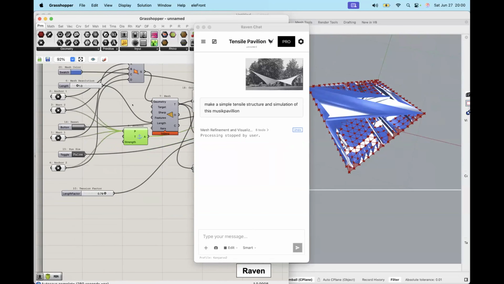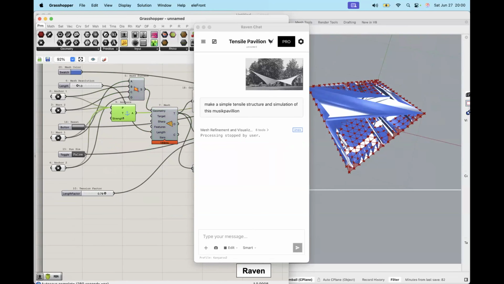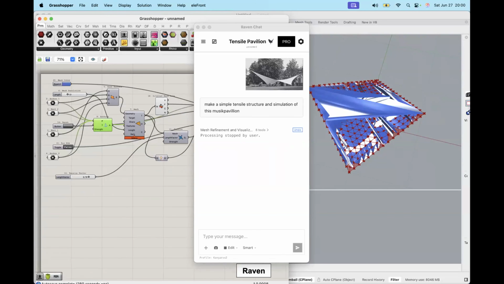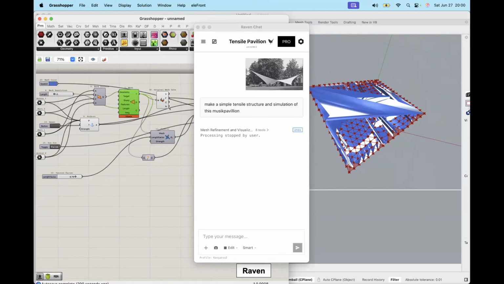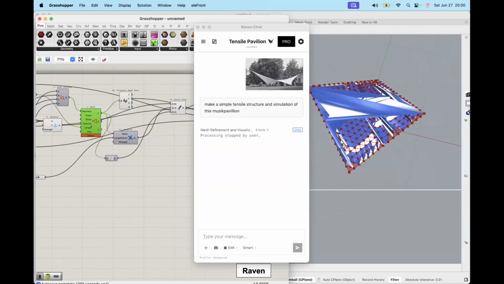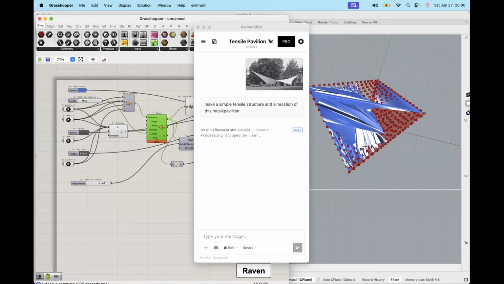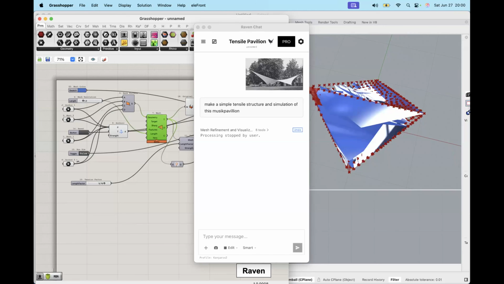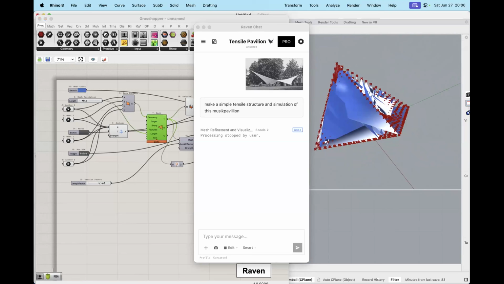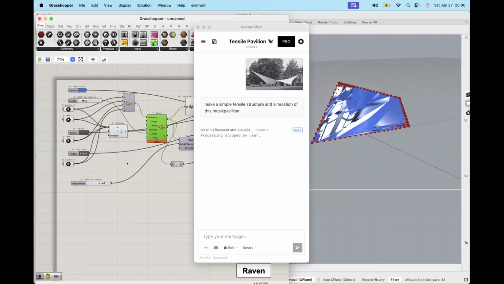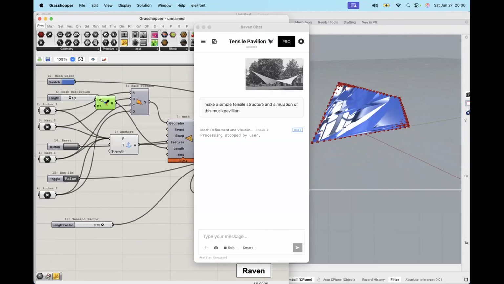I somehow messed up. Why did this mess it up? Okay, A, B, C, and D. I'm just going to use a merge so that we have the same order of anchor points as we have A, B, C, D anchor points.